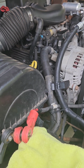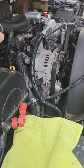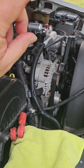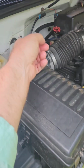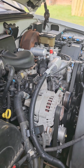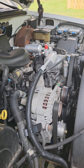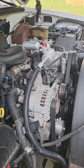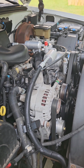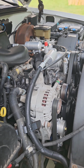Now here's the other issue. When it goes into this limp mode, I've got a brand new HVAC system installed, compressor, hose assembly, and actuator or dryer, whatever you want to call it. It works great until it gets into this limp mode, and then it's intermittent. So an electrical issue is definitely happening. It'll be cooling great, and then all of a sudden I stop at a stoplight, and I'm idling for a little bit, or I'm in traffic, and then I just lose the air conditioning.